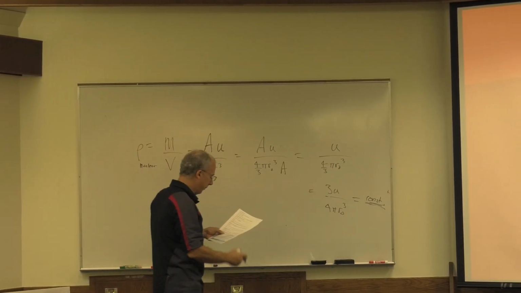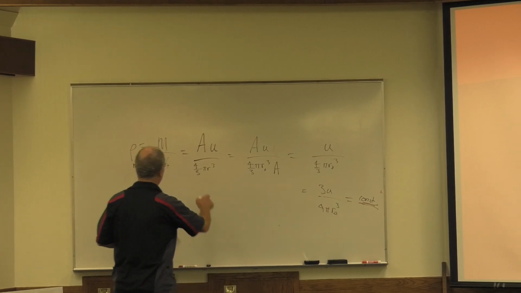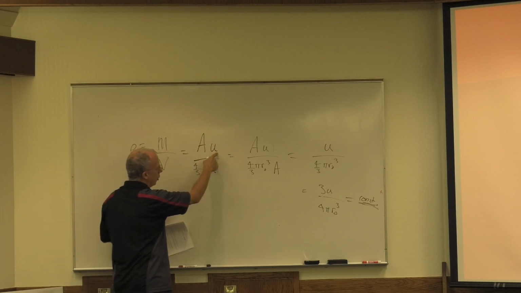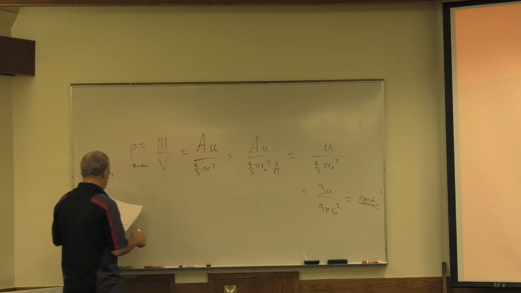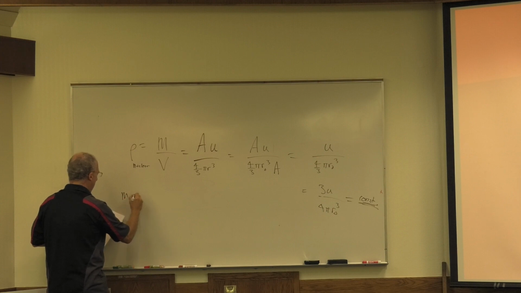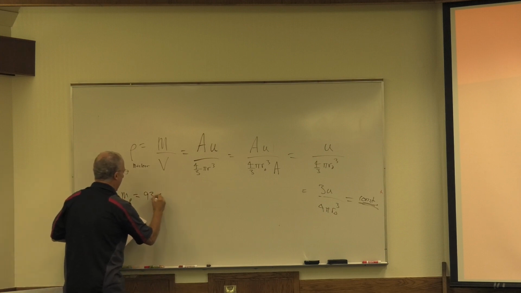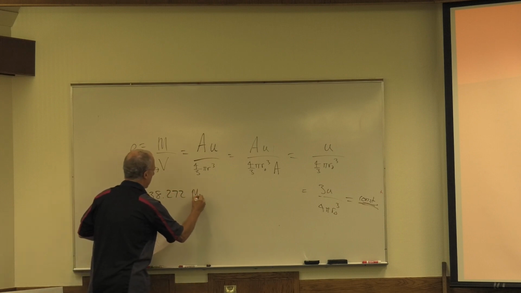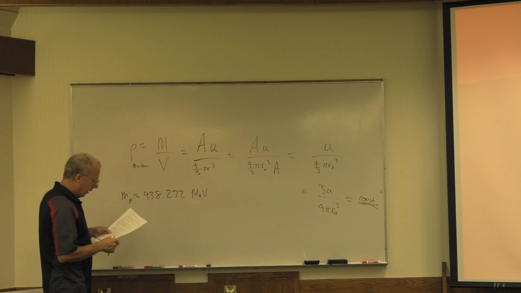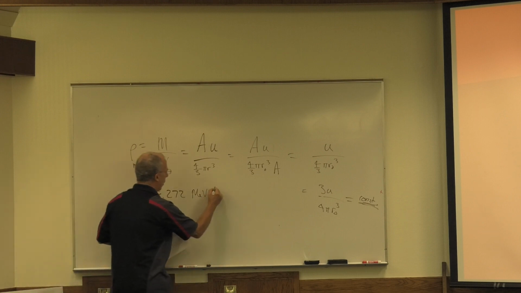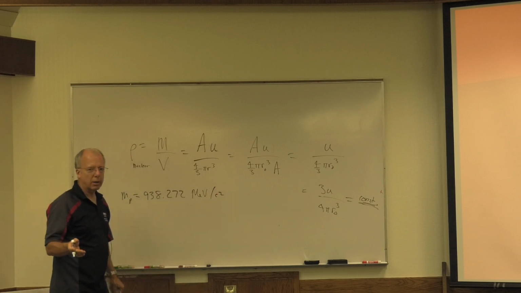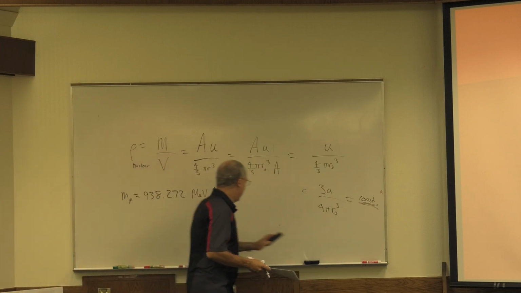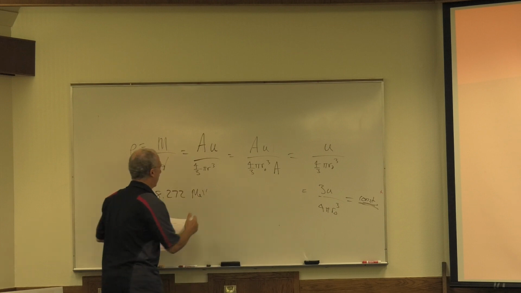Okay, basically the same. Now, let me just explain what I said earlier. So here we just said that the mass of a nucleon is U, and that's a little bit wrong. The mass of a proton is actually 938.272 million electron volts. By the way, we should really say MeV over c squared. We don't usually bother with the c squared because it's understood, okay? Get used to it, all right? It should be there, but we don't bother.